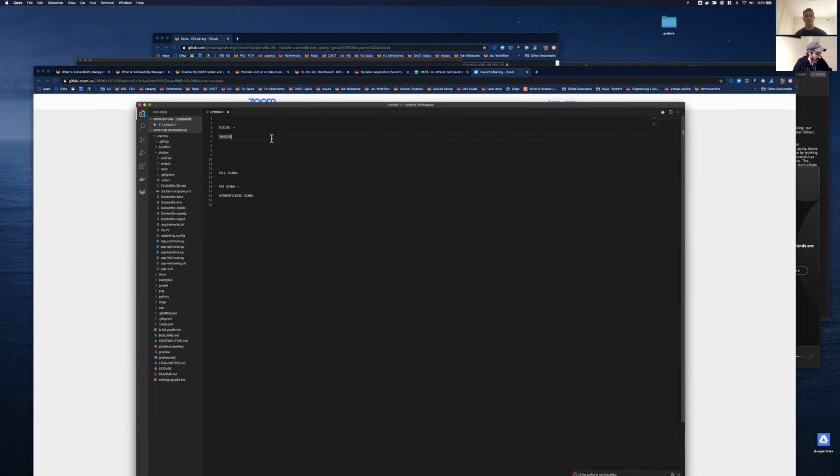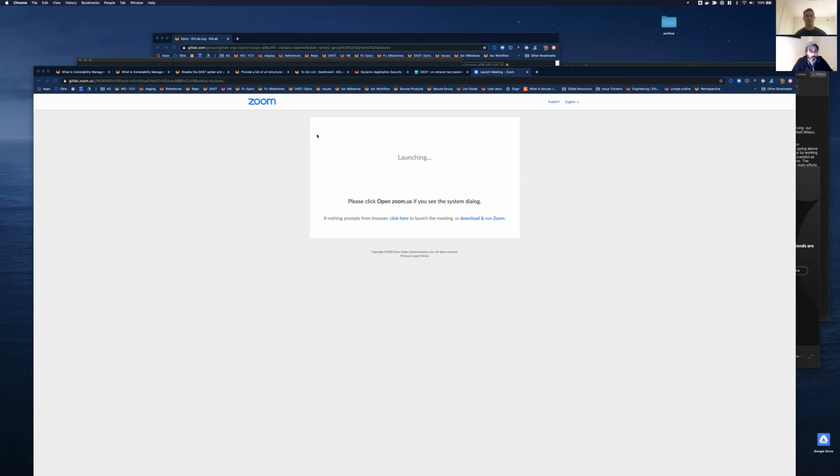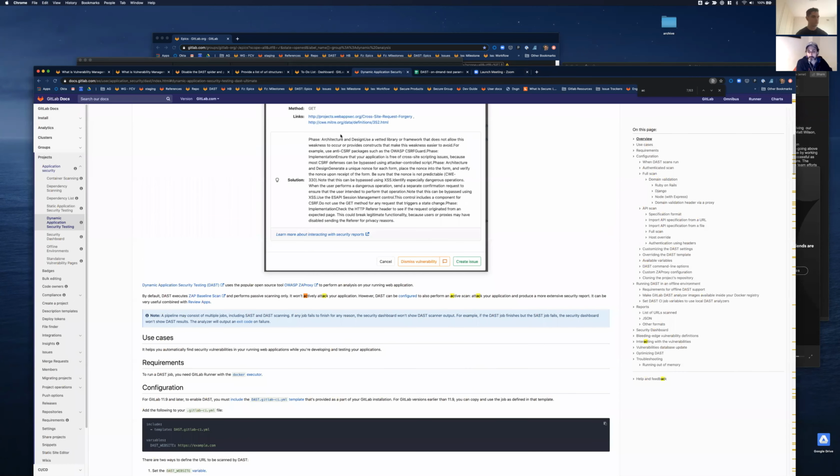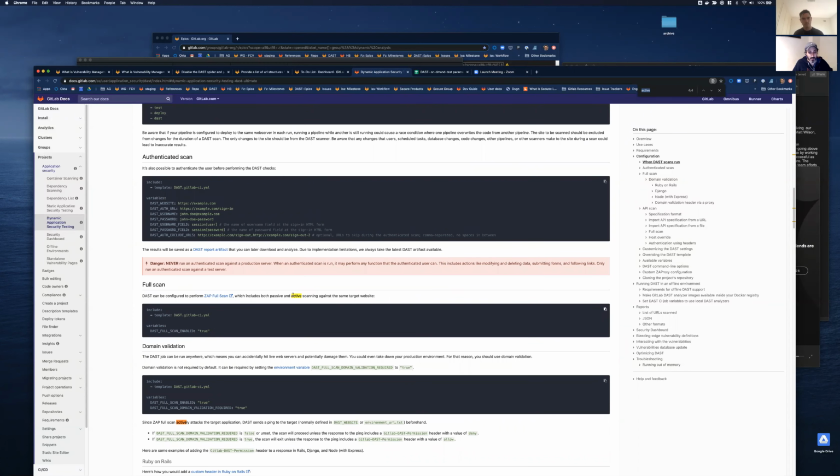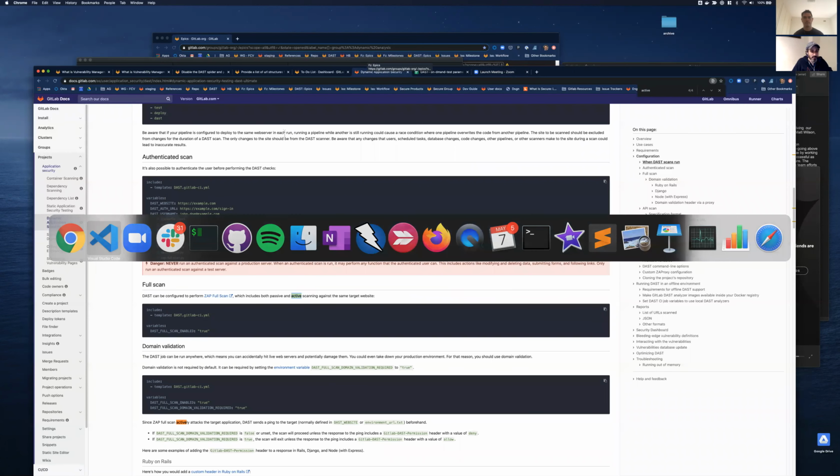So we've got active and passive scans, which in our documentation we refer to, but we don't actually have them as environment variables. And I think that's one of the reasons that there's a little bit of confusion with how these work. So if you look, we've got a baseline scan. It says DAST executes a baseline scan, but it won't actively attack your application, but you can also configure it for an active scan. And then down here we have a full scan, which runs an active scan. And I think that's a little of the confusion. So what I wanted to just do is quickly define these.